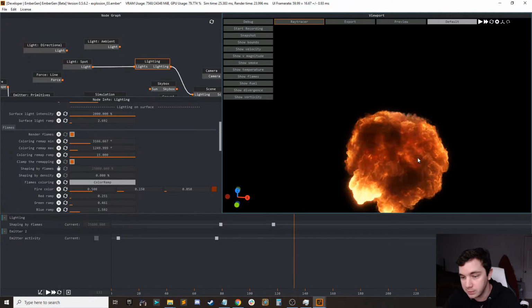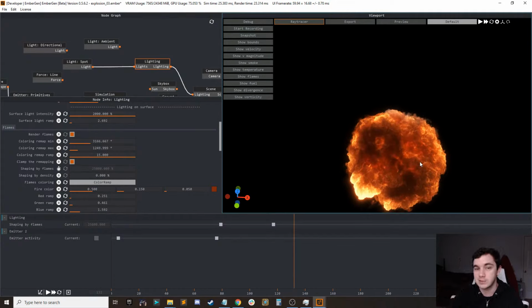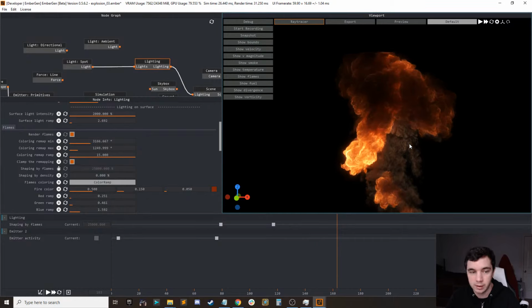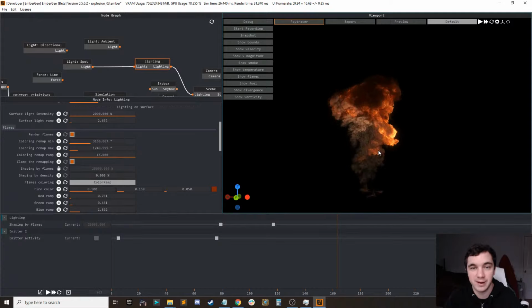And I think that you can see here that our detail is really starting to ramp up with our new renderer and some of our new simulation parameters. And as time goes on, I would not doubt it if you could see ultra high fidelity things coming out of EmberGen. This right here alone already looks really good. It needs some work, I'll say that, but we're definitely getting there. And in every single release, we get a little bit closer to offline fidelity. The big thing that we have to fight is real time. People say real time doesn't look good, that you're losing something if you do it, but I don't think that's true.